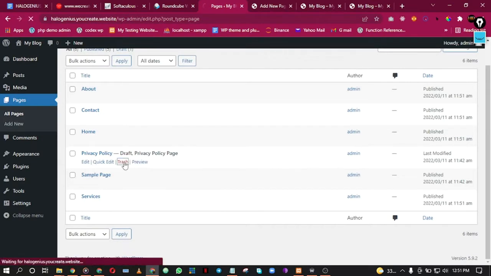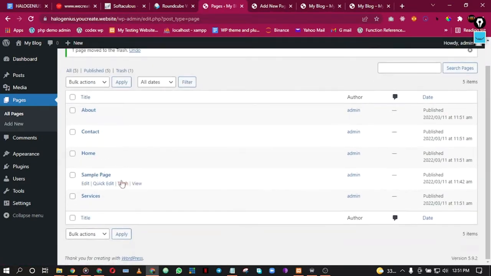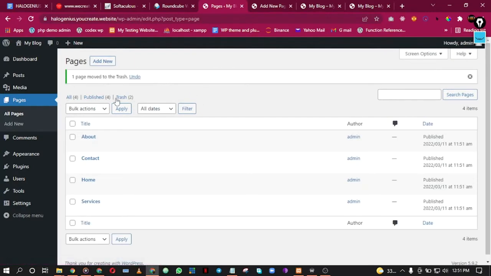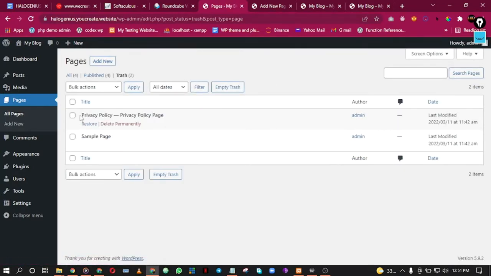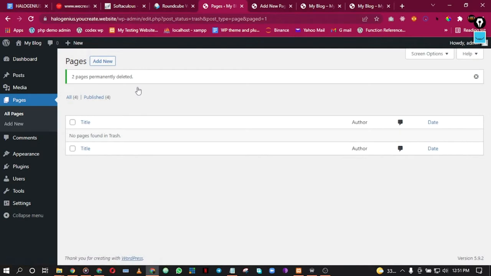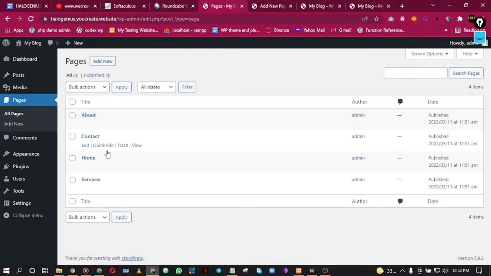So I'm going to be trashing the 2 pages that come with WordPress. So I'll come to trash and delete them permanently. It's a very good web design practice that you keep your website as light as possible. The reason is because you won't want too many unnecessary files on your site. It might be slowing the site down. So if there's data or some kind of files, plugins, themes, I don't need them, why should they be on my site? They are just occupying space for free.